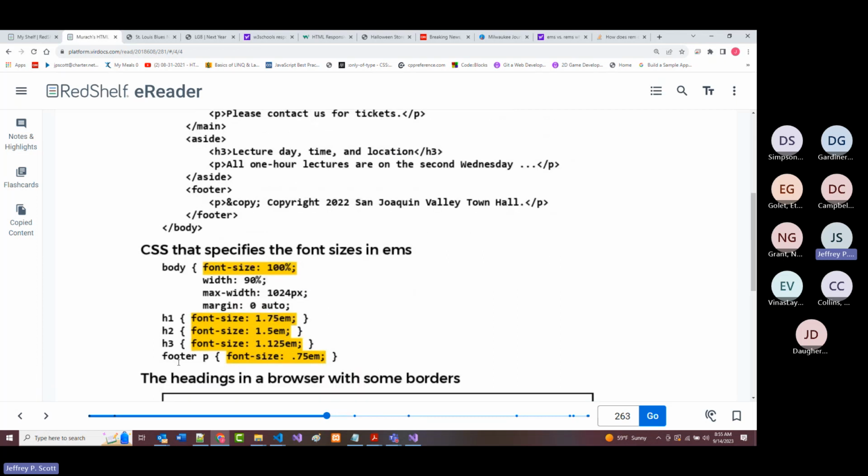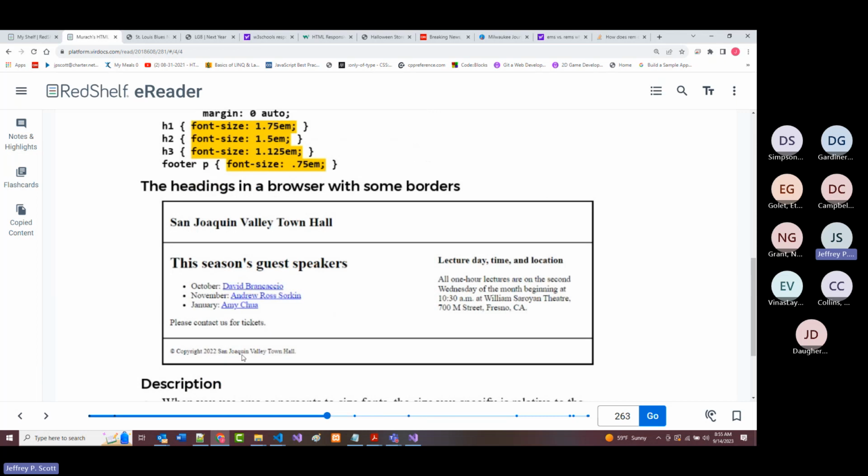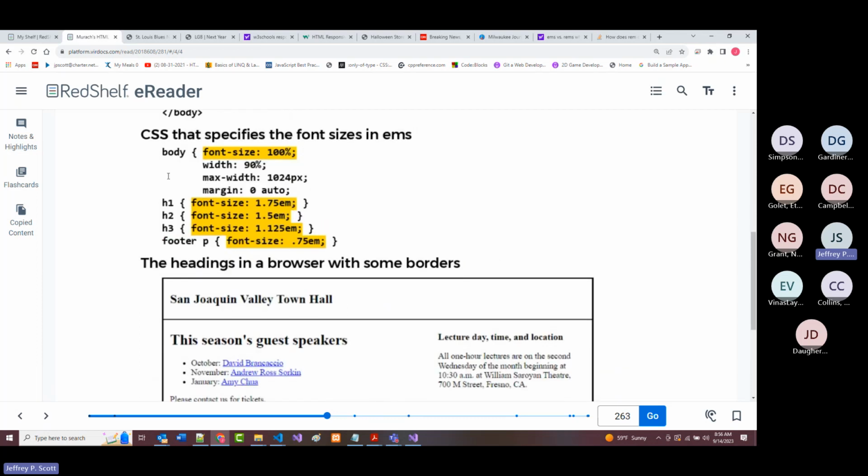What we're told down here is it's only footer paragraphs that should be 75%. So you can see that text is smaller, but this text is in an aside. This paragraph, since we don't have anything in our CSS that says otherwise, is 100%. So in other words, the text size here is the same as the text size here.